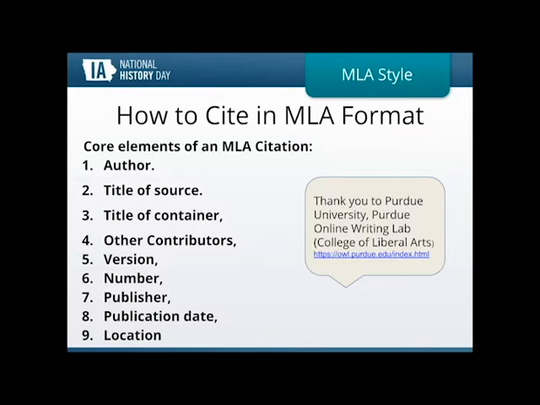Location. You should be as specific as possible in identifying a work's location. An essay in a book or an article in a journal should include page numbers. The location of an online work should include the URL. And I've had some questions about this too. I would encourage students to still add the date of when you accessed it.